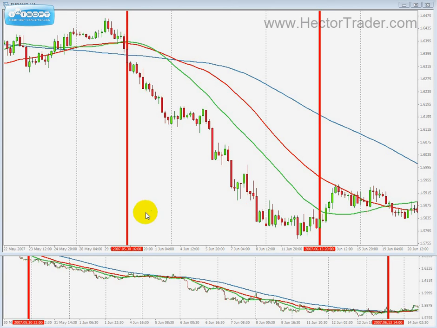As we can see, every time we have a pullback, price falls shy of the dynamic area of resistance. It doesn't quite reach that area. It doesn't even quite reach the 30 simple moving average, which is the first moving average of all. So price is not hugging the dynamic area of resistance. Sure, they are all in order, all parallel to each other, all pointing in the same direction, etc., etc. But the 6th condition is not fulfilled.